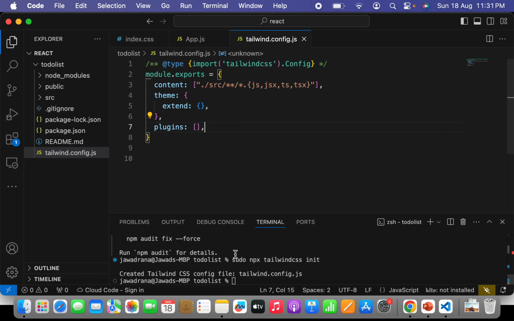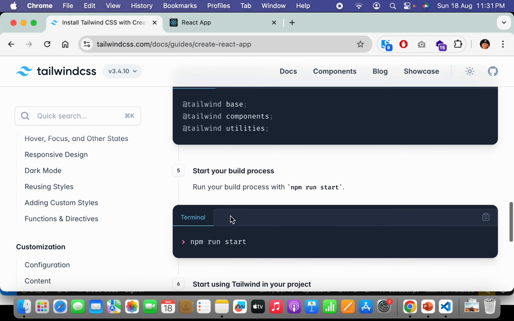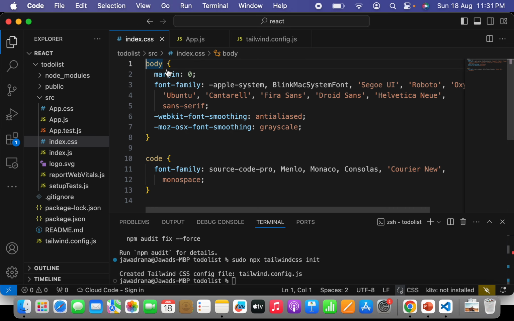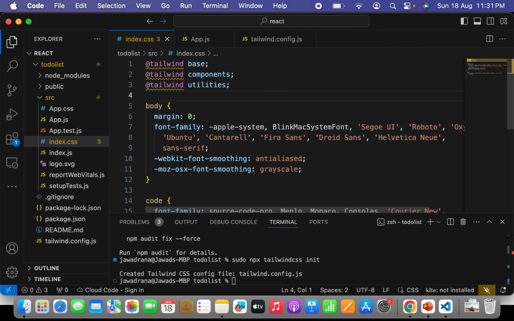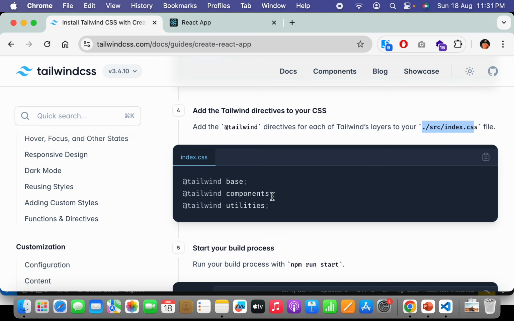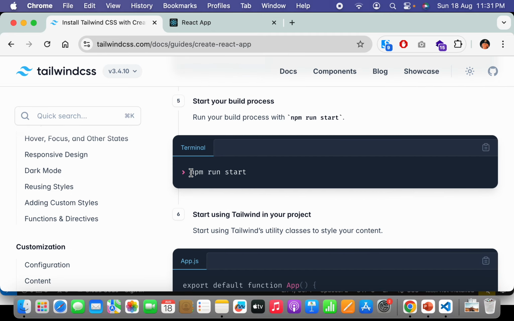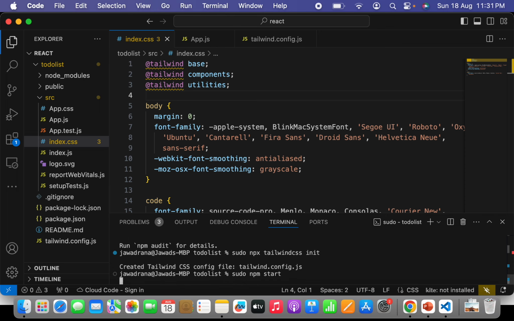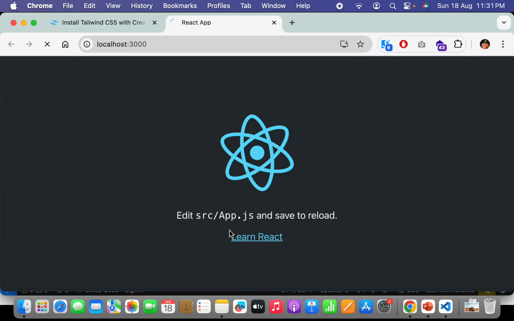This is how you can integrate Tailwind. Very basic. You have to copy this one and paste it inside the source index.css file. This is your index.css file inside the source folder. On the very first line at the top you have to paste these three lines to integrate Tailwind in your project. Now you can start your project. Tailwind is integrated already. sudo npm start is the command to start a React.js project.